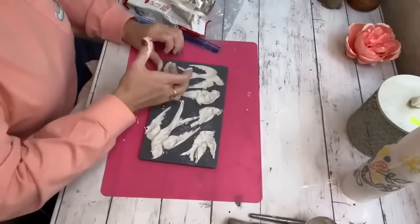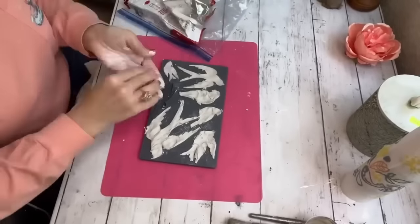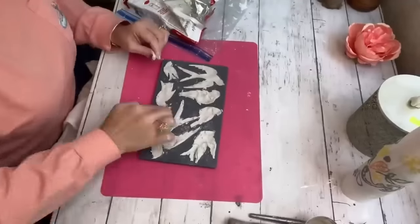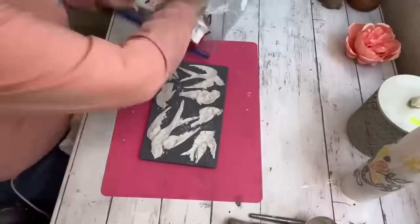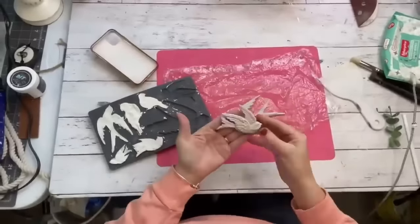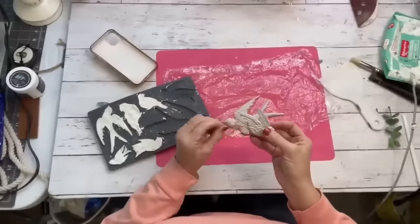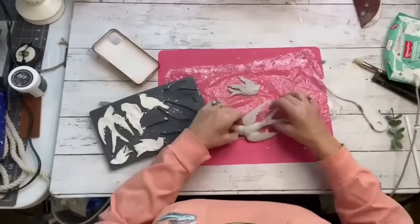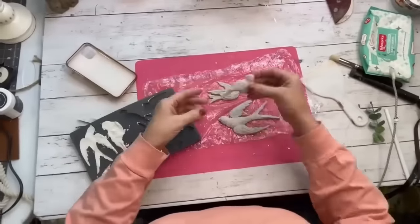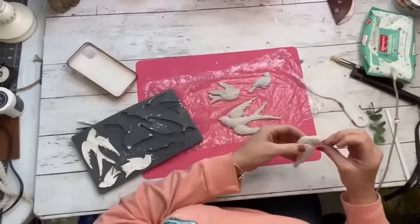Then after I get them all finished, I go and pop them in the freezer for at least 15 minutes so that they can kind of harden up, and it makes them so easy to come out. Now look how easy they come out of this. You just have to barely push up on the back of the mold and they just pop right out, and they're beautiful and perfect, and they have the most gorgeous detail that you've ever seen.